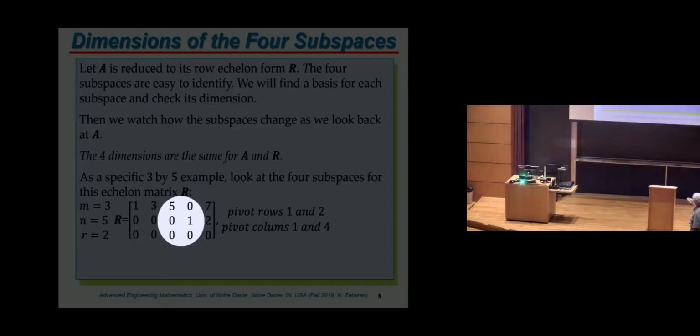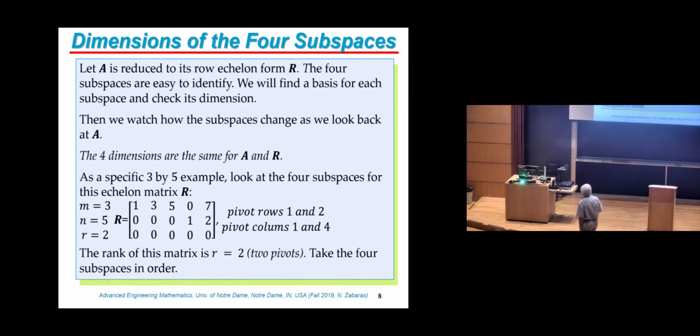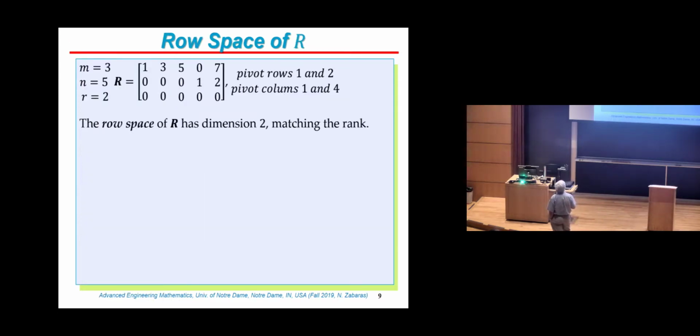And you can see, if you take the second column, it's 3 times the first column. The third is 5 times the first column. If you take 7, 2, 0, it's really 7 times the first column and 2 times the fourth column, right? So just looking at the R matrix only at this time, we have R equal to 2, okay?